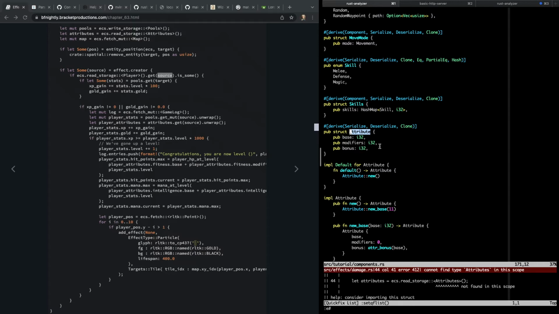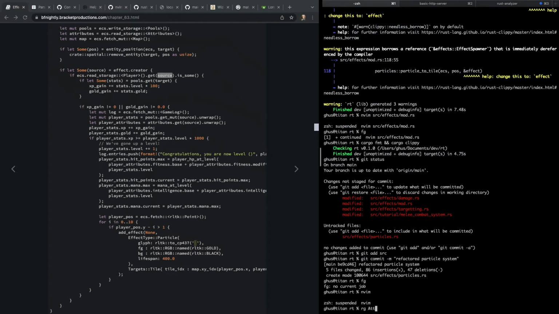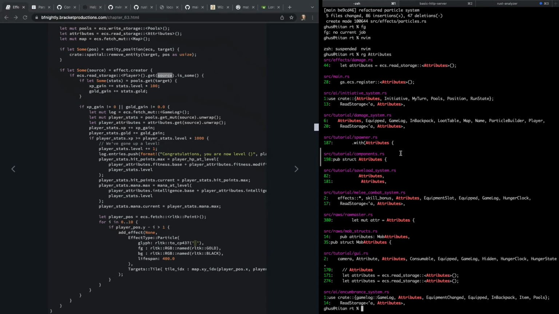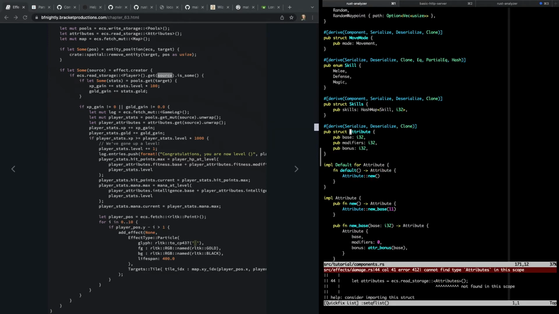Uh-oh. Oh, there is an attributes plural. Okay. And we did register it here. So where is it defined? Here it is. It is in components. And it is a pub. So why is it not found in this scope?